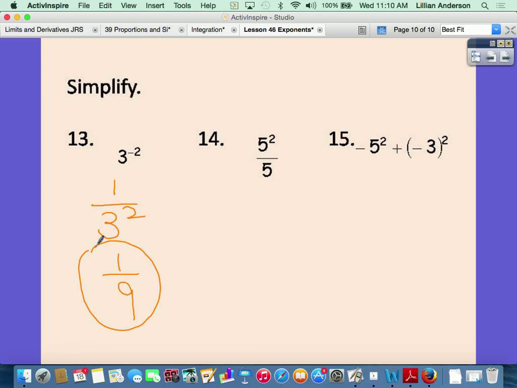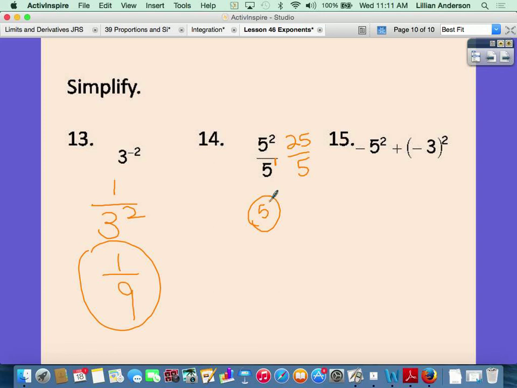Even for this one, you don't need a calculator. What's my answer? 5. Now you can look at it as 25/5, or you can see that these are the same base, which means you can subtract your exponents. What's your exponent at the bottom? 2 minus 1, so this is 5 to the first power. Also think about it: the bigger the problem, the bigger the numbers get, the more likely you are to want to use your calculator, so even use that trick there. If these were 6s and this was a 3rd power instead, you'd probably want to go to your calculator and do it that way.